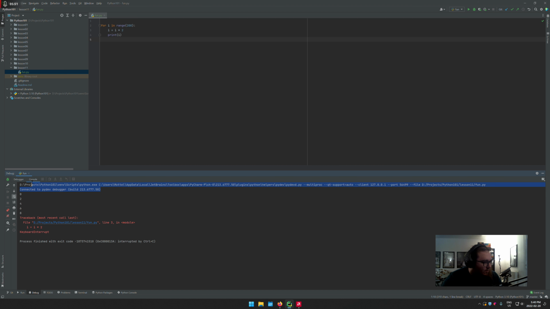You'll notice here that the thing that ran is a little bit more in depth because it's not just running my regular Python, it's running some backend stuff behind the scenes that allows us to hook into the code, not edit the code, but pause the code as we go. That is debugging in Python, and it is a very powerful feature in PyCharm, and it's a feature that exists across most IDEs and across most languages. It is something that you should get in the habit of using over just writing print statements to figure out what's going wrong or right.